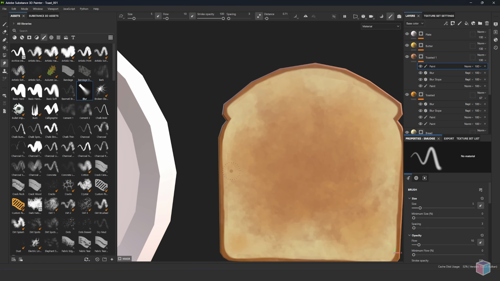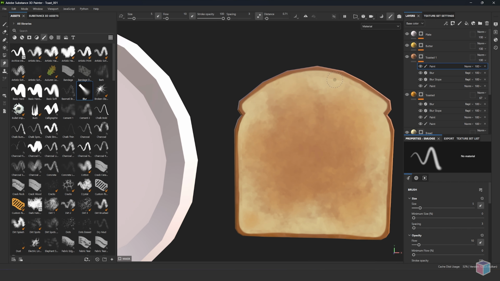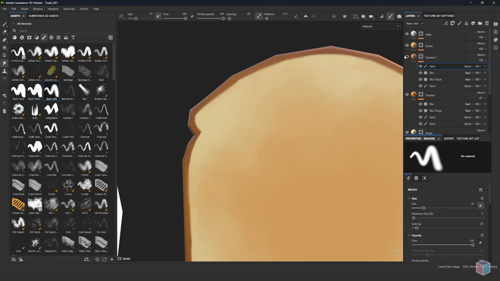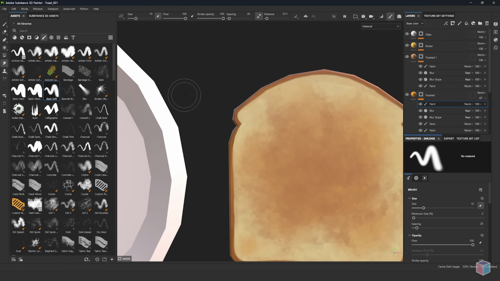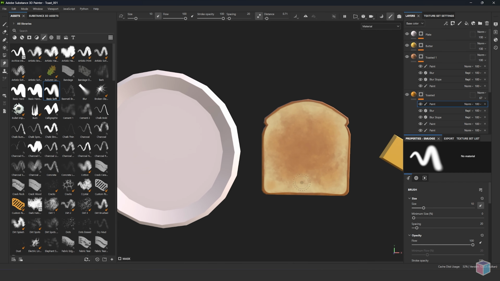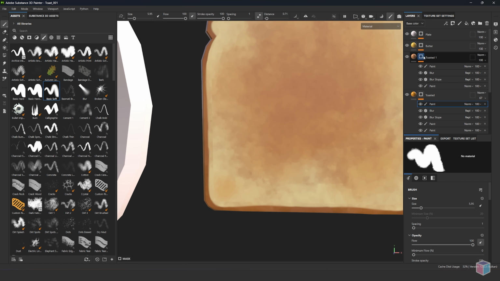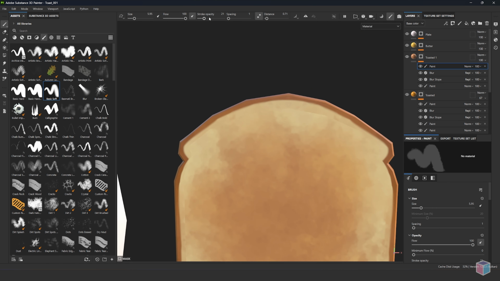And I definitely try working as non-destructively as possible. What I mean by non-destructive is, if you notice on my layers in the top right of the screen, I have everything masked out, and that's on a paint layer in that specific layer itself.